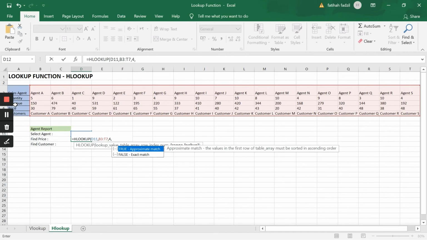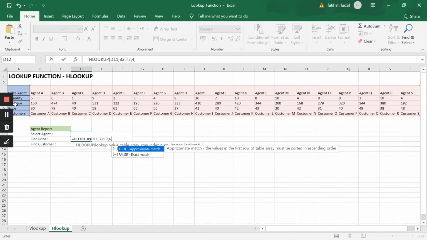If your lookup value is text or a number and you leave it empty, it defaults to TRUE, which means that an exact match is not necessary. But it's required that your lookup row is sorted in ascending order. If it's not sorted in ascending order and you leave this argument empty, then you're probably going to receive an error.